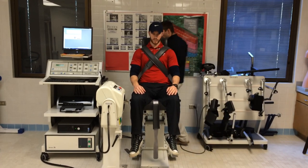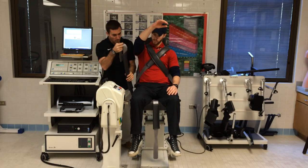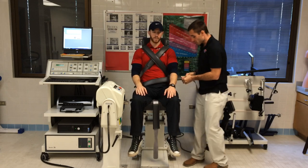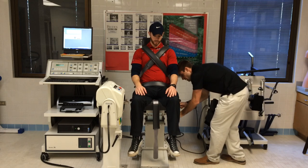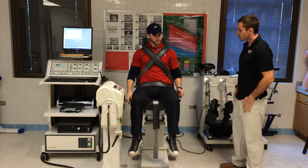Next thing we're going to do is his waist strap. We take this strap here by the side. We're going to pull it over his lap, and it's going to go into the clasp right here on the chair. Push that through. Same concept. We want it tight, but not debilitating. So again, does that feel okay? It's not hurting you? Okay, good.